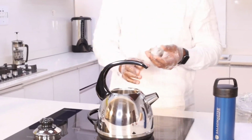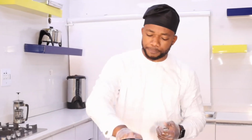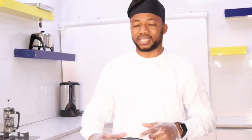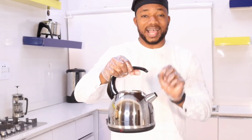Now, if you want to wash it, let's say after the mineral deposits in there, get 2 tablespoons of bicarbonate of soda and a cup of white vinegar. Pour them in here, put the water to that maximum again, and boil it. After boiling, leave it overnight, and the interior will clean up again. You don't have any problem anymore. From today, as far as you have the Saladmaster 316 titanium kettle, you can boil your water and enjoy pure, clean water. And again, remember the sieve is also made with what?